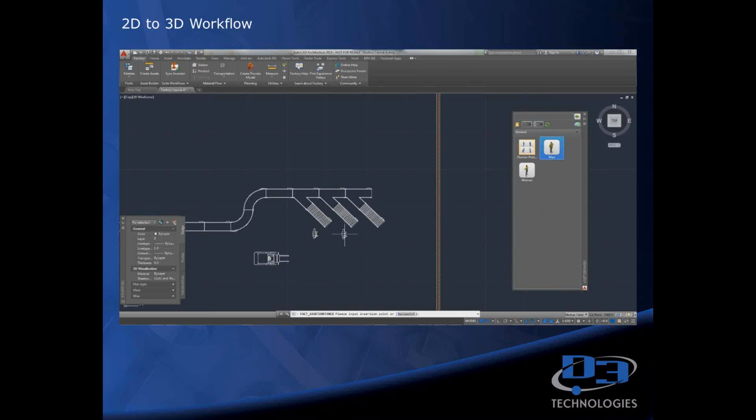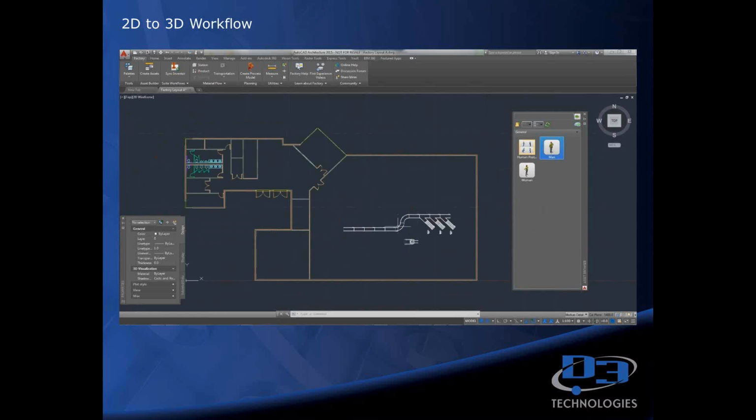So again, these are just like working with any block that you're comfortable with. They're going to have defined base points. You can also specify base points and just place them using your move command, rotate commands. So let's say my factory layout is complete. So I'm just going to come up here. I'm going to save it.